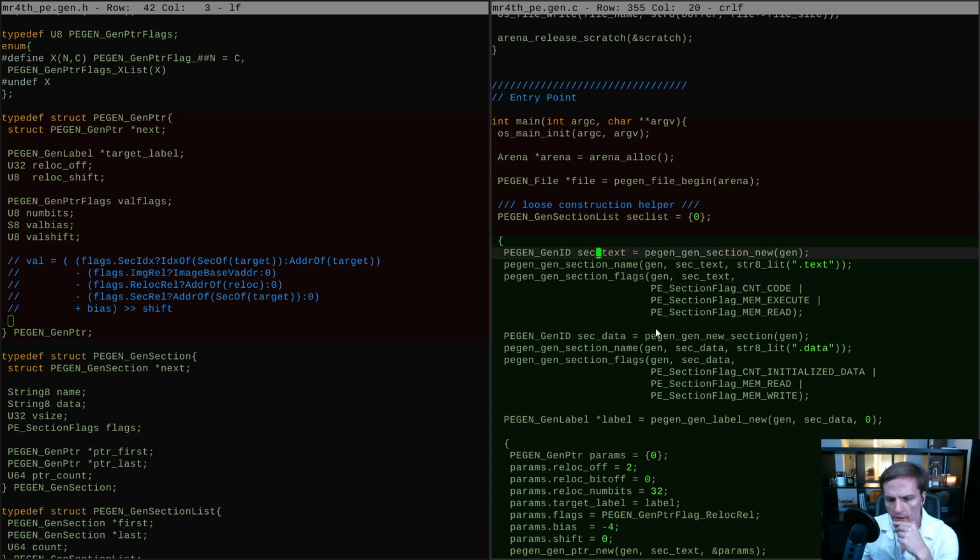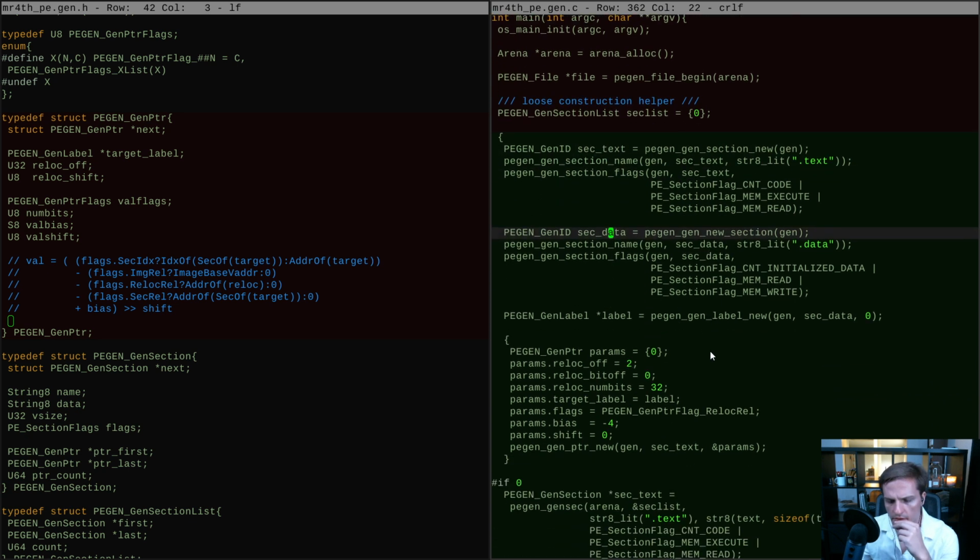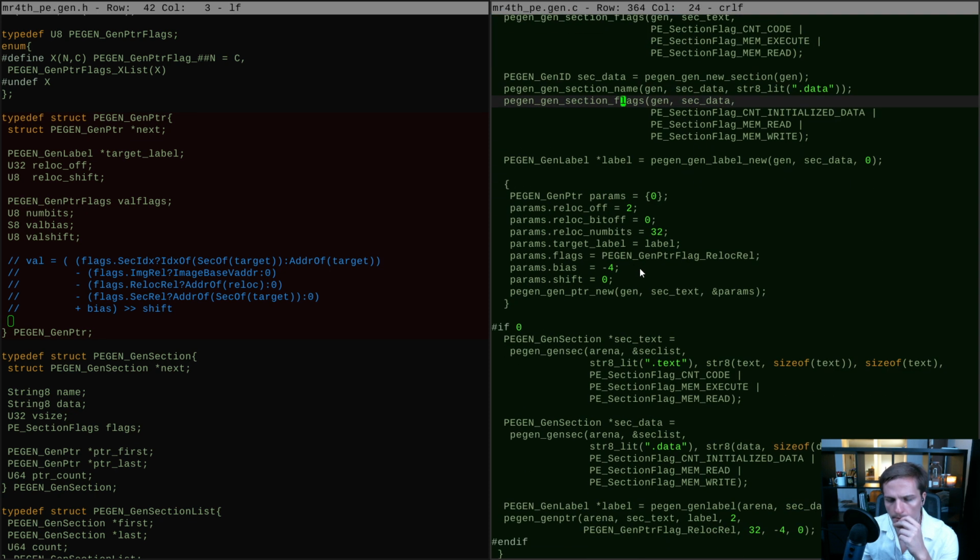So the point here is that I was able to generate the sections as IDs, and then the API is set up to let me set information on the sections bit by bit here.